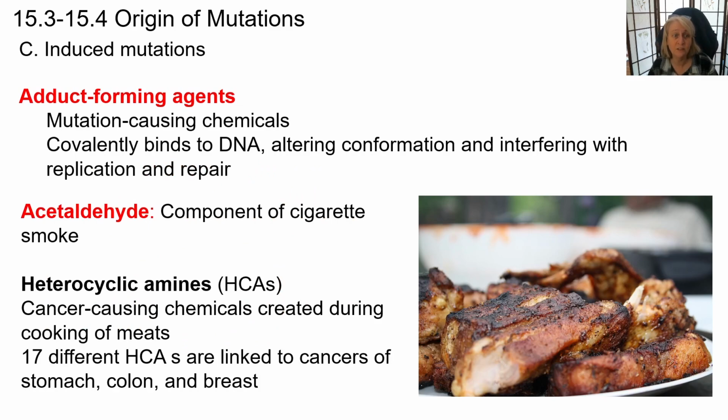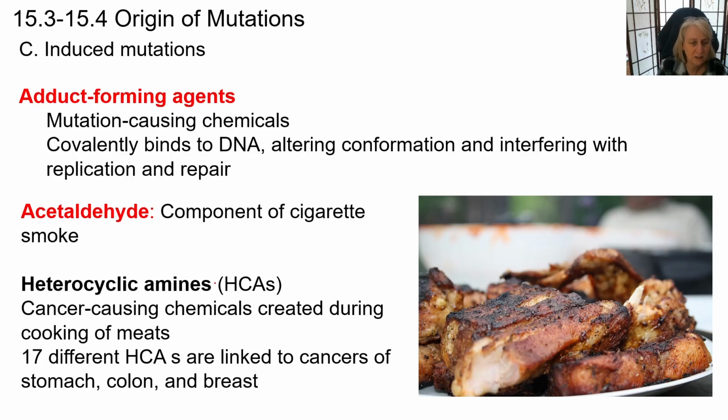Adduct-forming agents are chemicals that bind to the DNA. They adduct it, they move it away, and that alters the conformation, meaning the actual shape that it's supposed to take. It interferes with repair and replication processes in the DNA. Acetaldehyde is something that is found in cigarette smoke, and this is actually how it acts. It causes your DNA to be more likely to break.